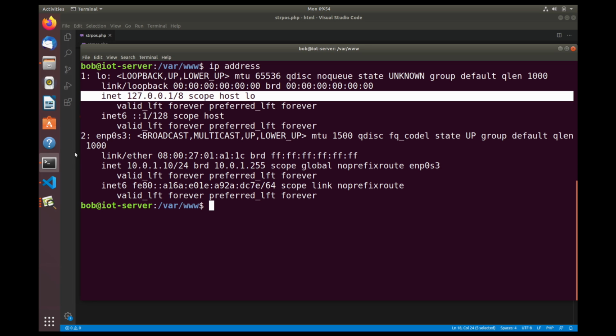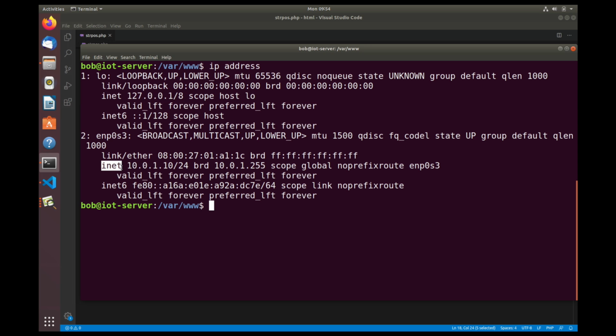So what we're going to be doing here is we're going to simply be looking for INET. This is an important thing if you're going to be using the strpos function, when you're going to be trying to parse a string, especially if you're going to be parsing returns from Linux commands. One of the most important things is figuring out what in the return you're always going to get, or will only get when you want it, right?